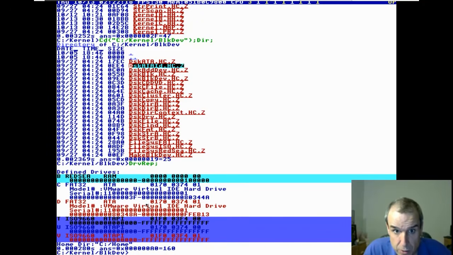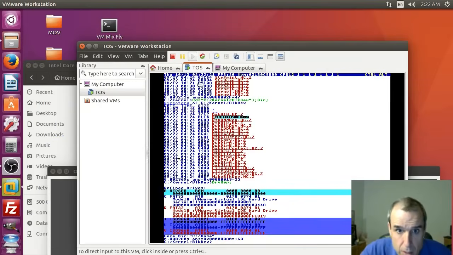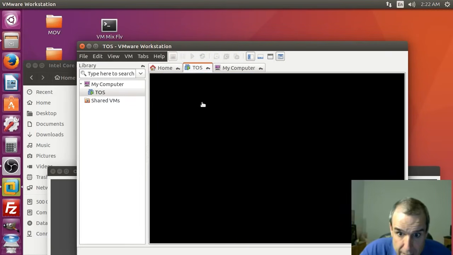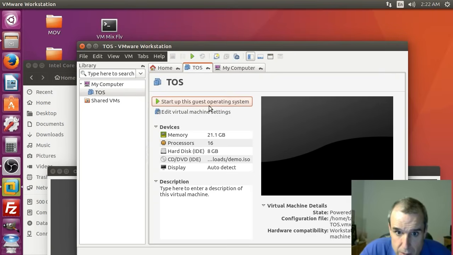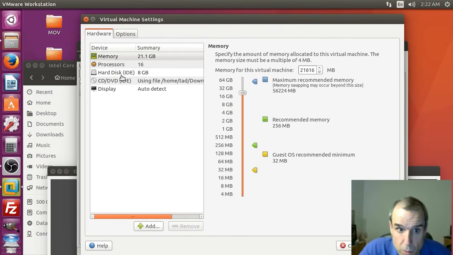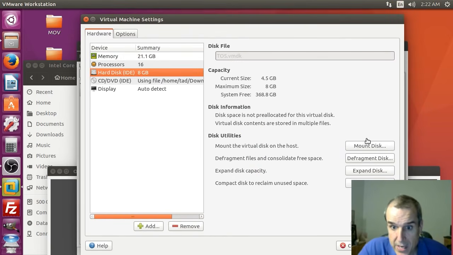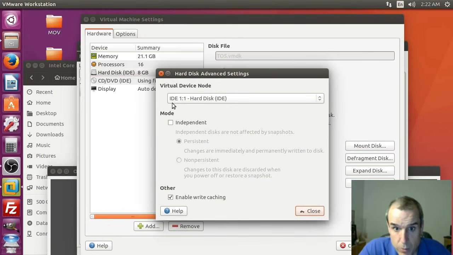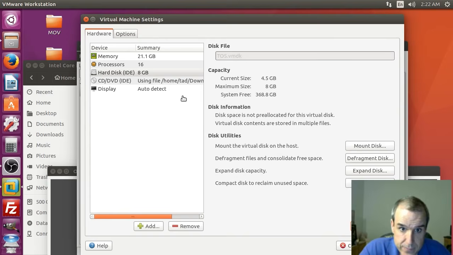Then I tried to do it automatically, and they decided to play musical chairs. When you go in and look at your hard disk, is it at 00? No. They randomly place it. And where is mine? 1.1. Okay.